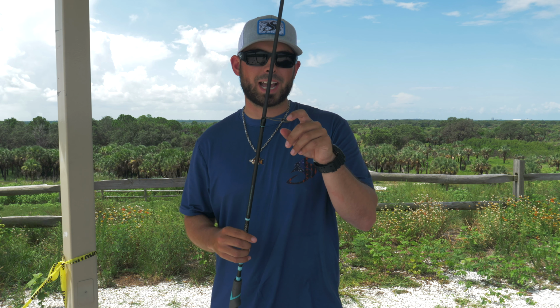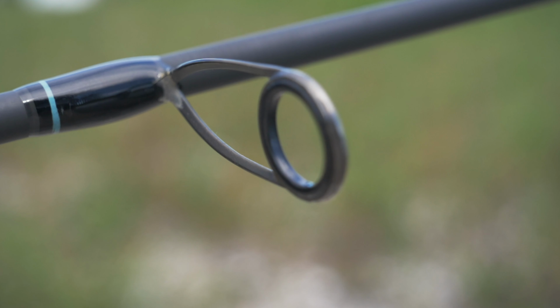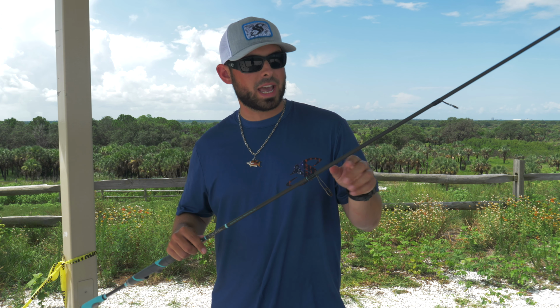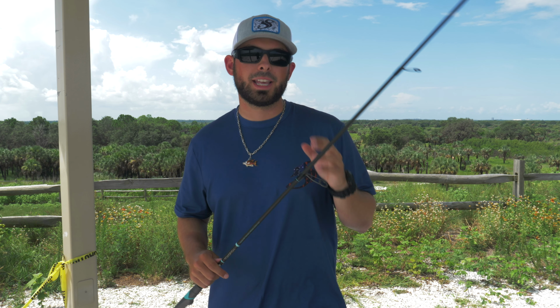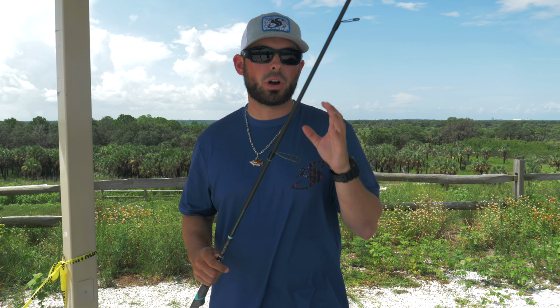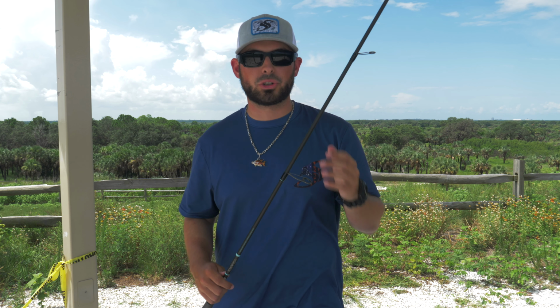These are Kigan Guides. Never used them before, only on the Toadfish. Now I do know a lot of brands are switching over to these guides, and I kind of have a love-hate relationship with them. When I first received the rod, you notice that the guides are really bent in the direction that you're casting, and it allows for extra long cast. I mean, the braid really spools through those guides extremely fast.